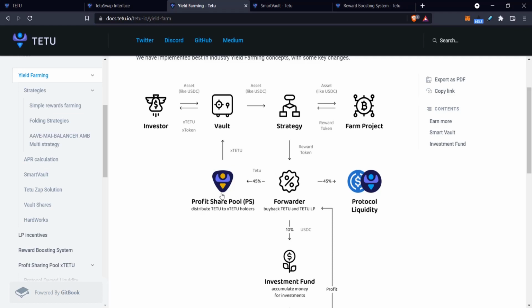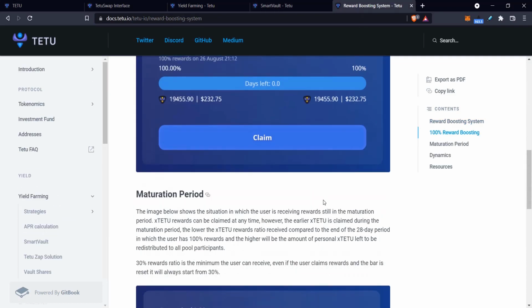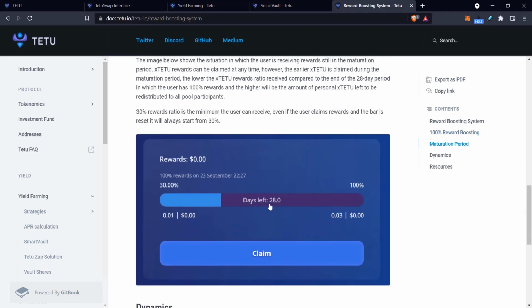This boost reward has a vesting schedule of, I think, 28 days or 4 weeks. So after 4 weeks, you will be fully vested, and then you can withdraw and get the full rewards. You can see it in the UI: if it says I have 0 days left, that means I can pull out all my XT2 at once. Or, I've got some days left and I have to wait in order to get my XT2.